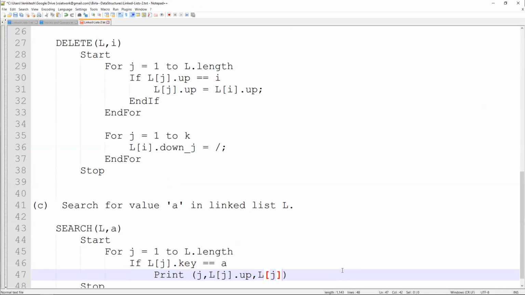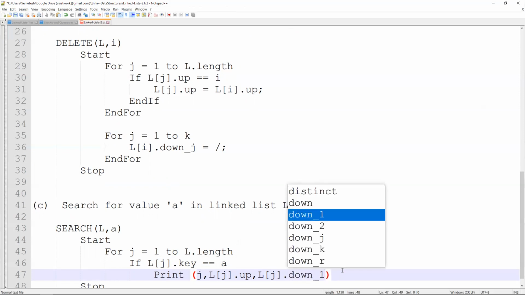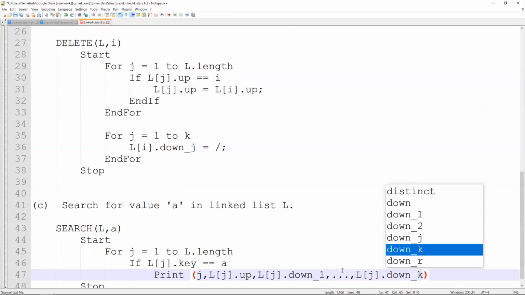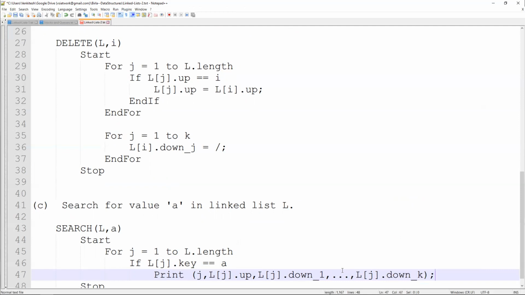So Lj dot down 1, and we assume that k is constant, so we know up to where it goes, Lj dot down k. You can print the key value also, though you already know what it is. So let's print the key value also: Lj dot key, which is going to be equal to A anyway, because that's what we are searching for.